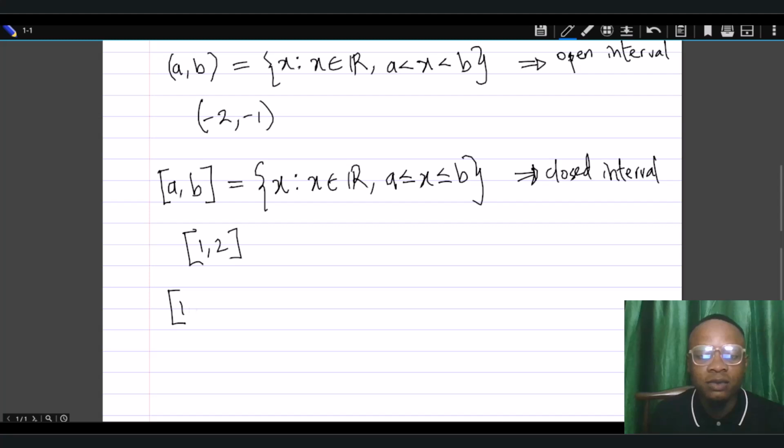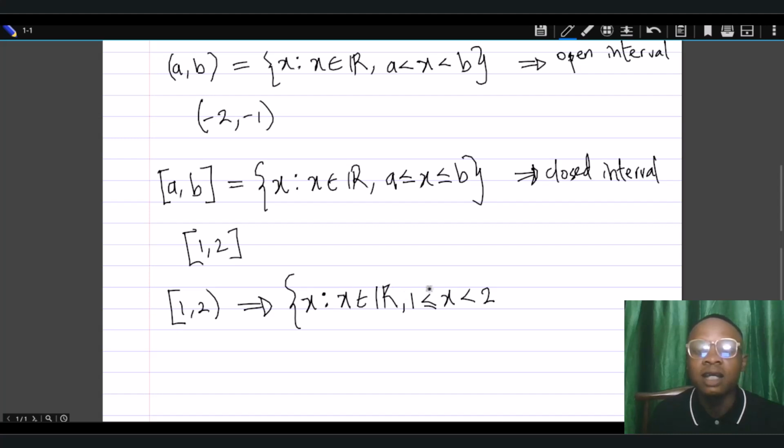Alright. So we can have, as we said, a half open or half closed interval. If you have something like this, 1 comma 2 and this, what do you think that means? That means it is closed below by 1 but open above. So you have a set that contains element x such that x is a real number and x is greater than or equal to 1 but less than 2. This bracket always means greater than or equal to if it is to the left.